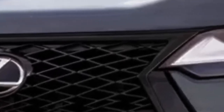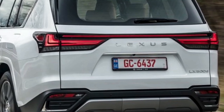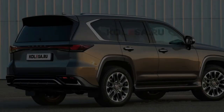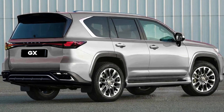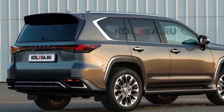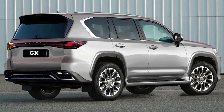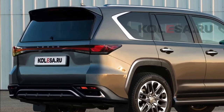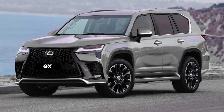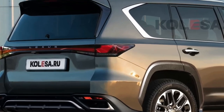2024 Lexus GX price and trims. The exact price and trim levels for the 2024 Lexus GX are yet to be announced by Lexus. But as per media reports and expectations, the price may start around $60,000, given that competitors like the Land Rover Defender 110 and Land Rover Discovery start at around $53,500 and $58,400. The 2023 Lexus GX is offered in four trims — GX 460 Base, Premium, Blackline Special Edition, and Luxury — with prices starting at $58,525 and going up to $63,260 for the top trim.